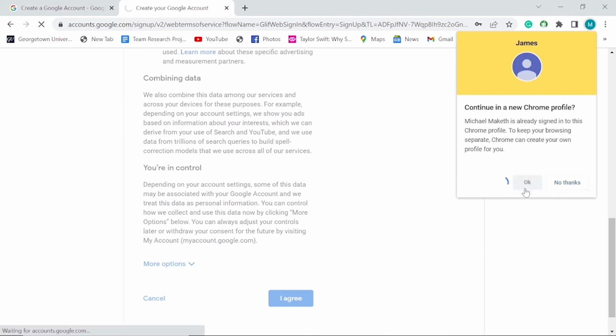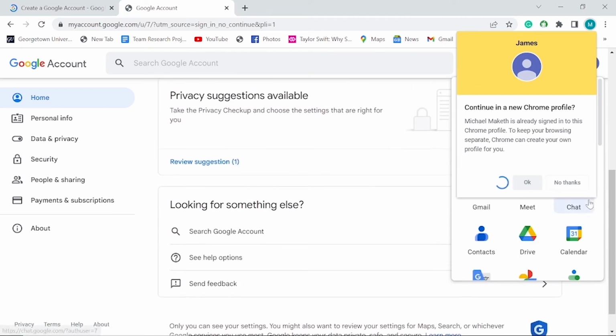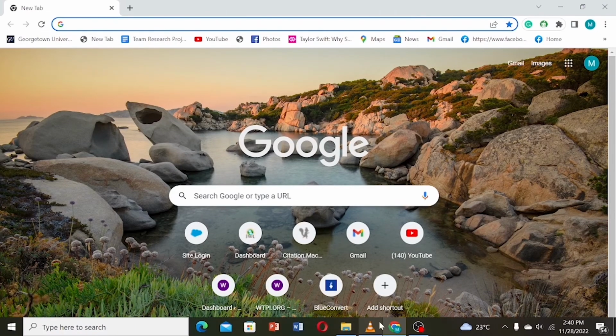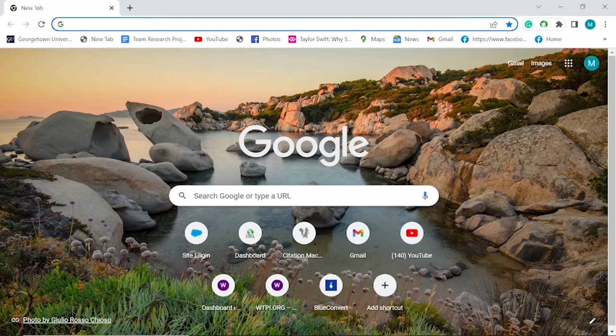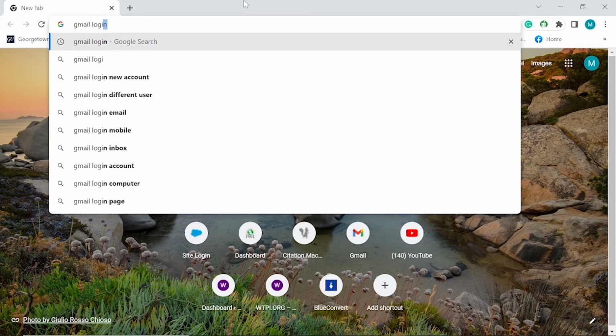So now you have already created an email account. This means your email account is ready, as you can see. However, if we want to go to the email where we can chat and send people messages, we open another tab and search for Gmail login.